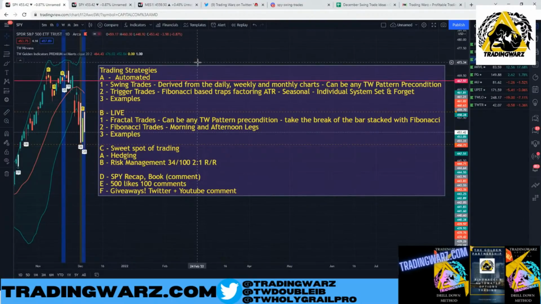So, we need to spend a little bit of time talking about automation, because automation is important. What it does is it allows you not to have to look at the chart throughout the day. So technically you can put your trades in automated overnight and have stop loss protection, etc., and then go do a full-time job, or go do something else, like go do another business, go cut your hair, go cut the grass. You know what I mean? So there are a lot of benefits to automation, because it will allow you to free up time.